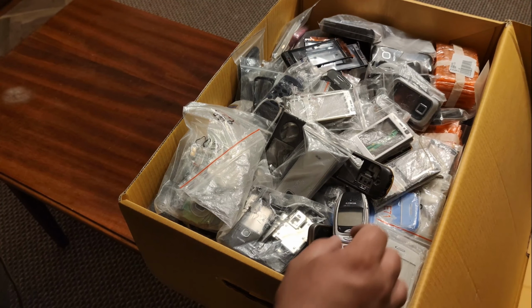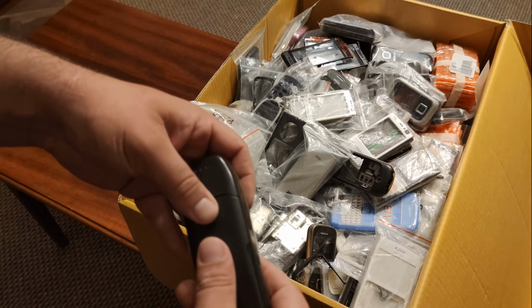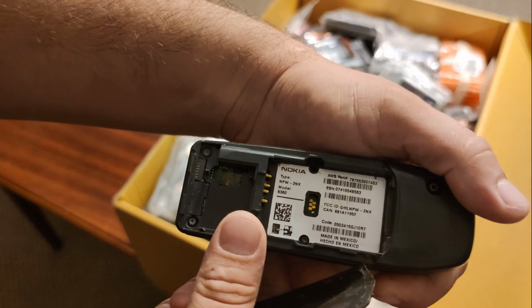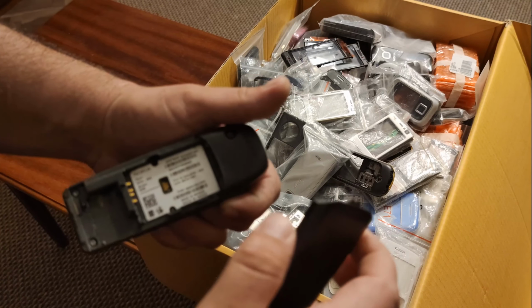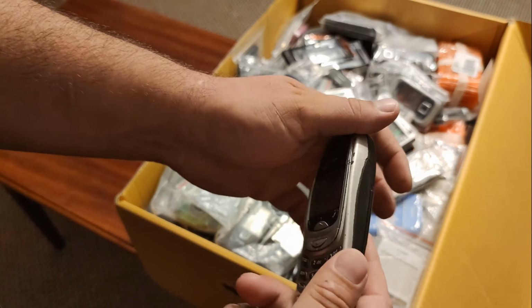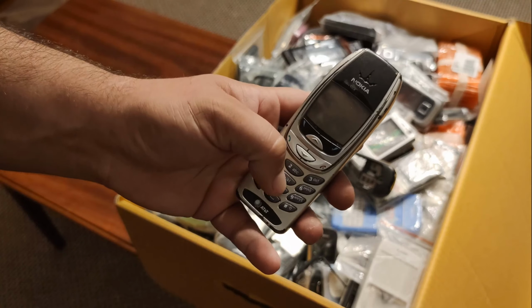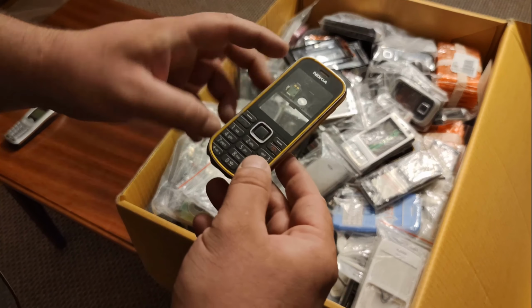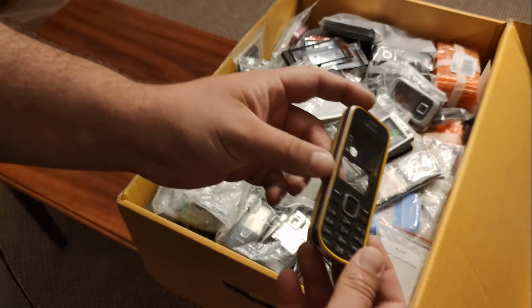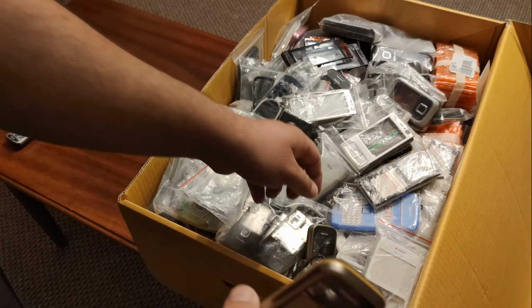Ta-da! Oh my god, look at this Nokia. Ooh, what model is this? The 6360. Yeah, the guy told me that it has some phones in here, but I didn't expect this one. Good, well, this is a good start. I don't know, what Nokia is this, do you guys know? I haven't seen this model, maybe not in my country. Oh, a gray version of it.